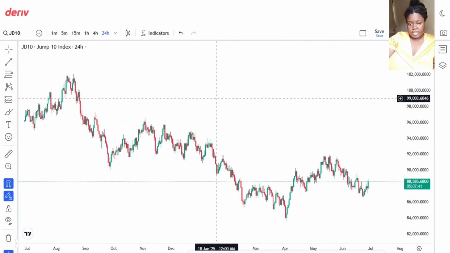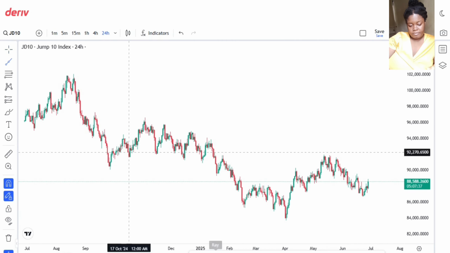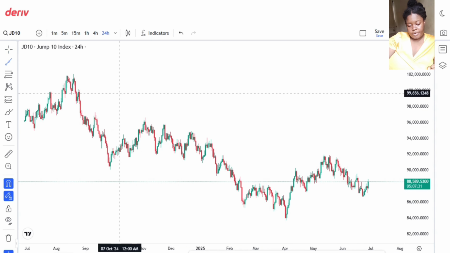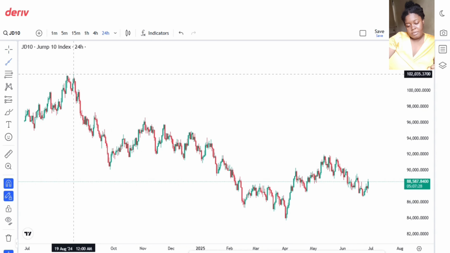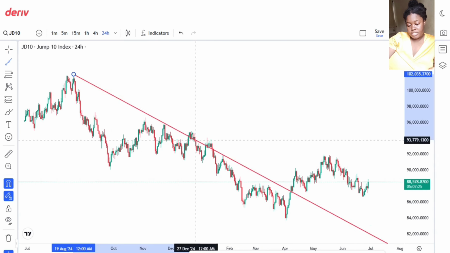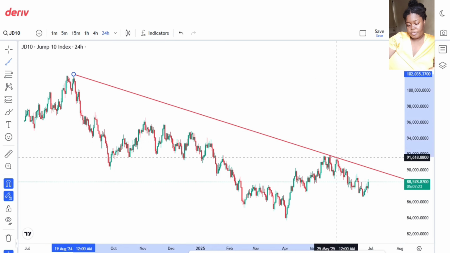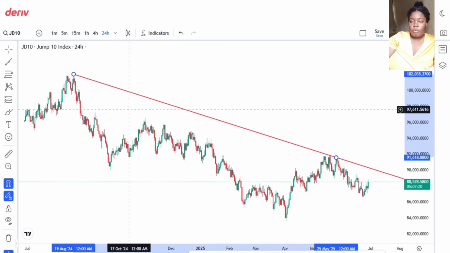Okay, so this is a clean chart. I'm gonna show you what I did. I saw that the market is currently going down, so I came in with my trend lines from this point A to this point B to involve all the candles on one side of the trend.